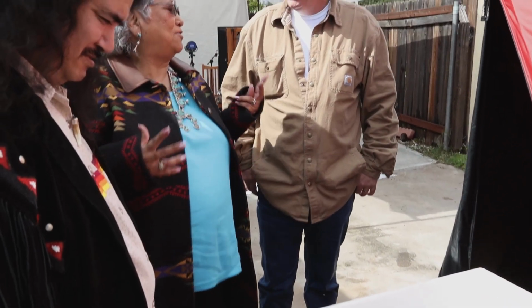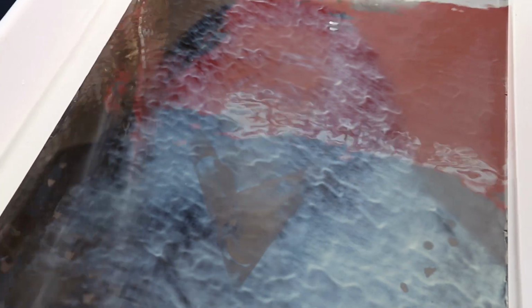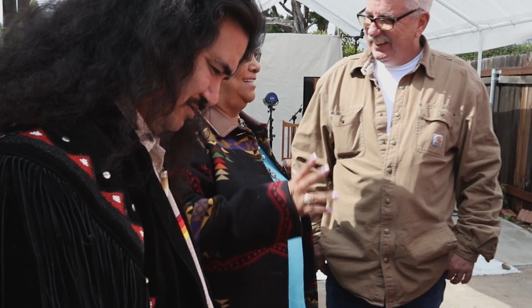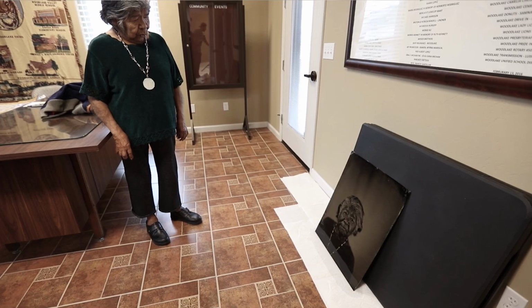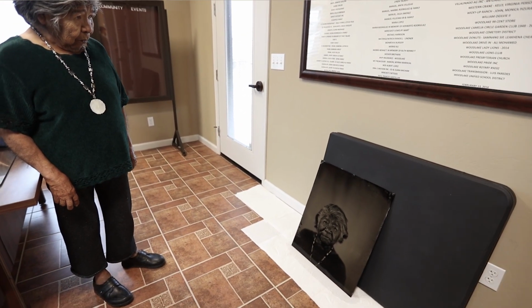That step of the process is by far the most magical part. This is where the sitter's usually just sitting there waiting, and then all of a sudden an image just materializes out of this fluid, and they just are kind of spellbound. What we found is as these endangered language speakers see their photograph, they're seeing photographs of themselves like they saw their ancestors.